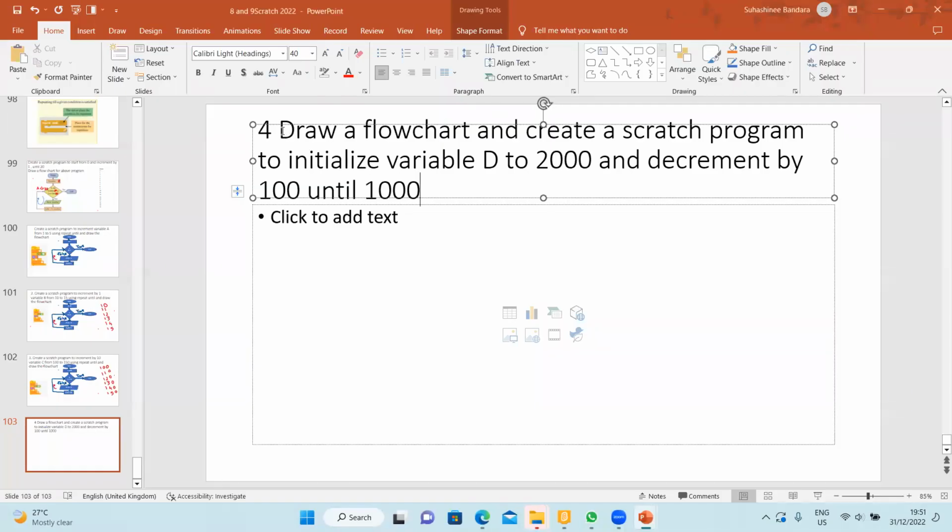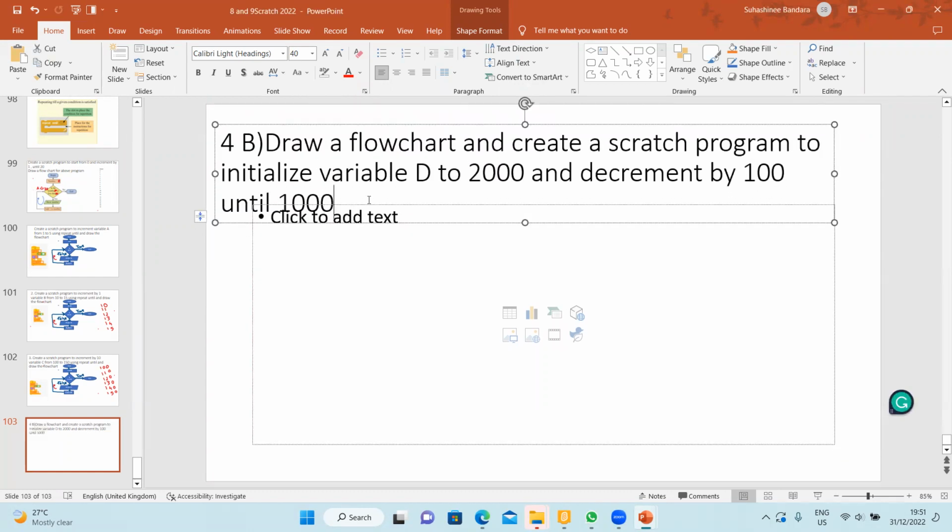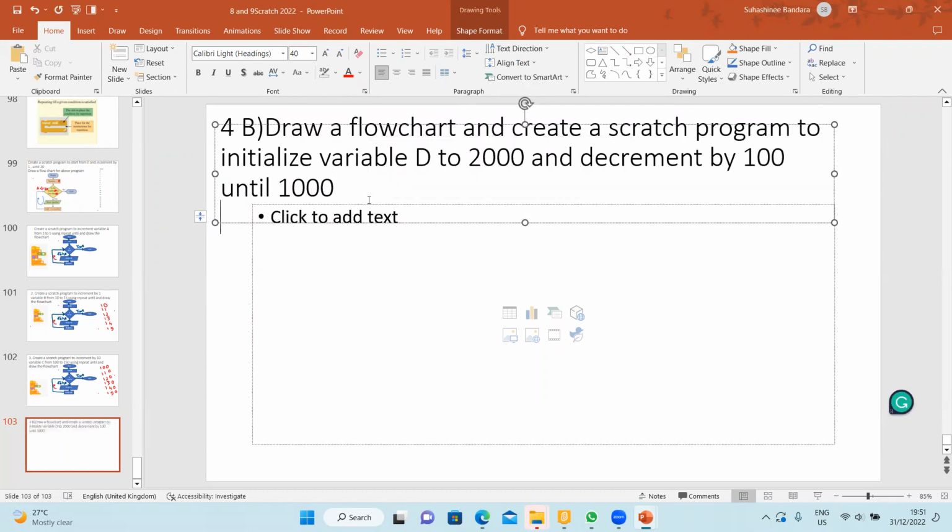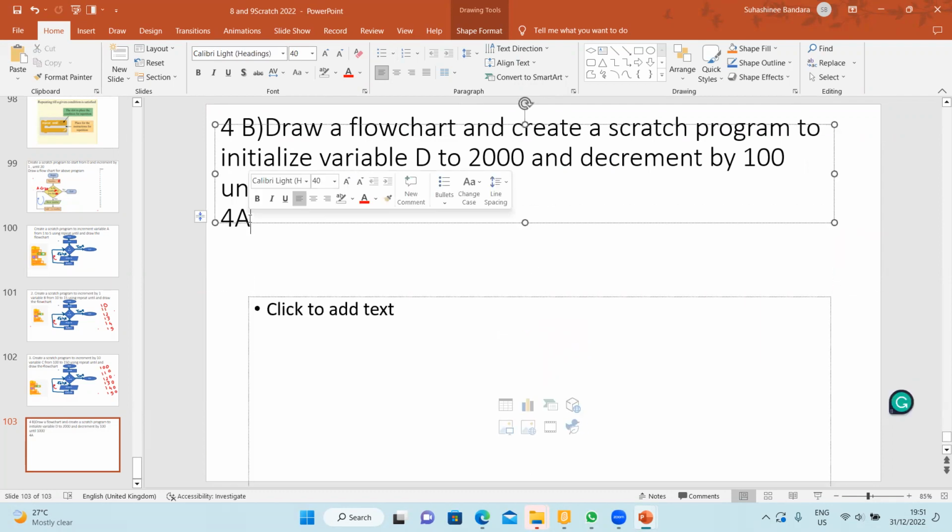Okay, so I'll take this one. 4B. This question is 4B. Okay. There's another part for this question, 4A. Draw flowchart and create Scratch program to initialize a variable. Same question.